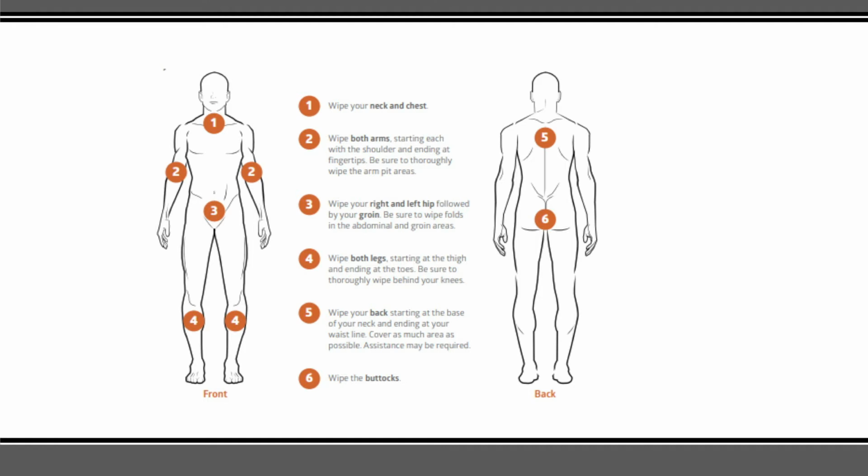Do not wipe it off. Allow it to air dry. You will not bathe or shower or rinse the skin after using the cloths. After the solution has dried, you will put on clean pajamas and sleep in clean bedding. The next morning, you will do the same thing. When you check in at the hospital, the nurses will do a third skin preparation.